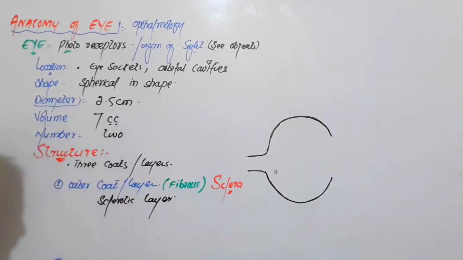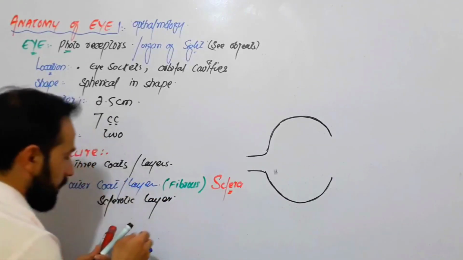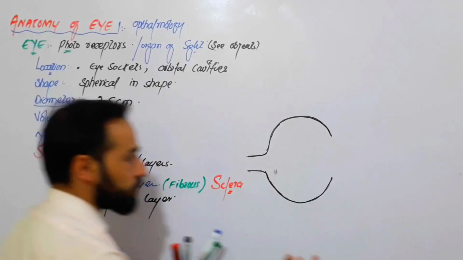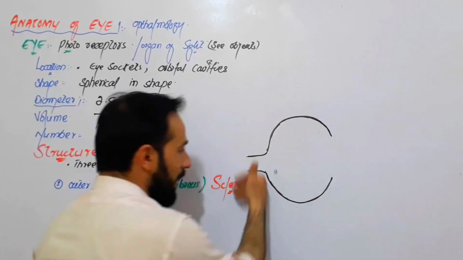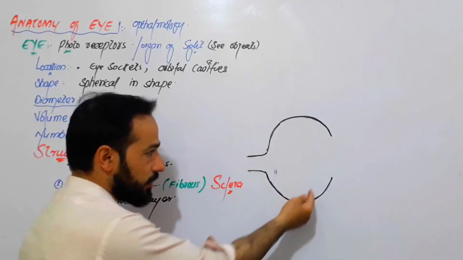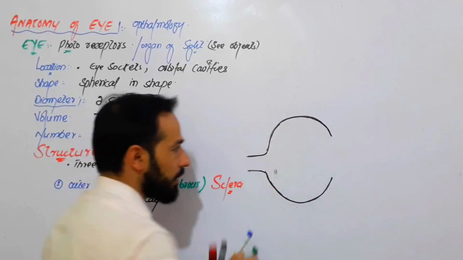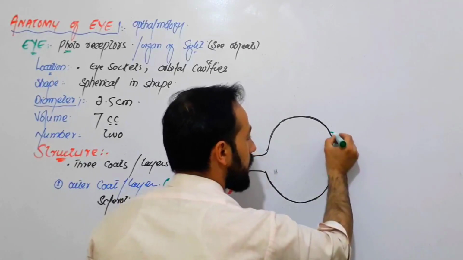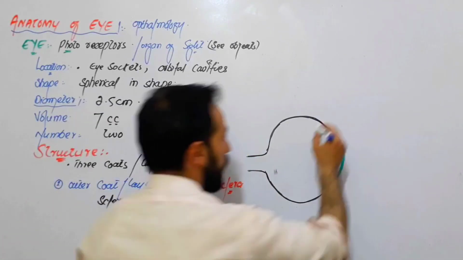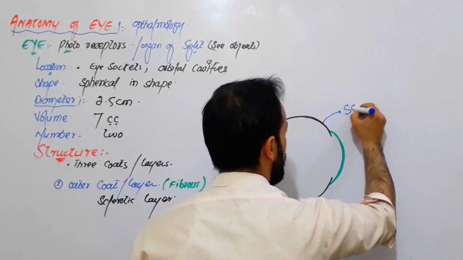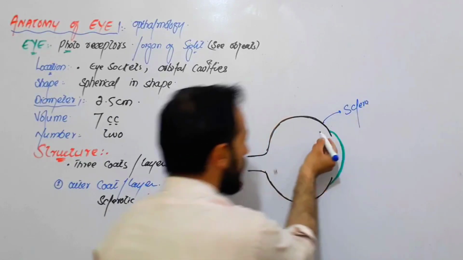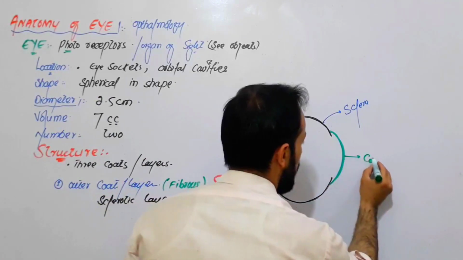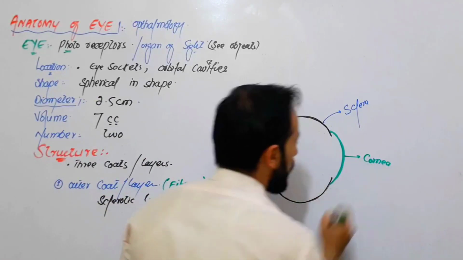layer, right? Done. Then this sclerotic layer, or this outer layer or fibrous layer, is composed of 2 parts. Look, this is the black part, right? You can see here, I have drawn it in black color, and here we have this green part, right? So this is called the sclera, which I have drawn in black color, and this is called the cornea, which I have drawn in green color.